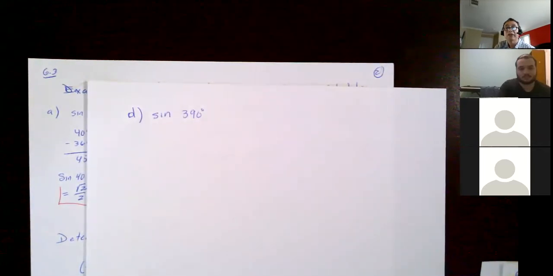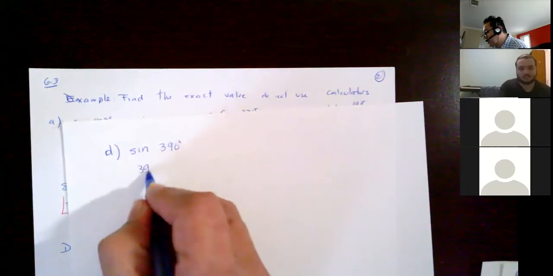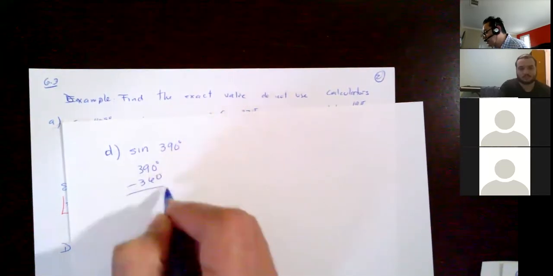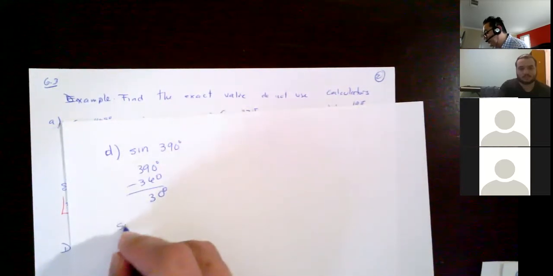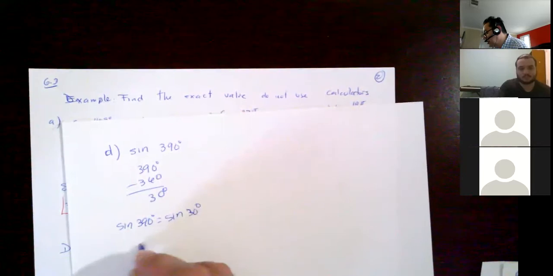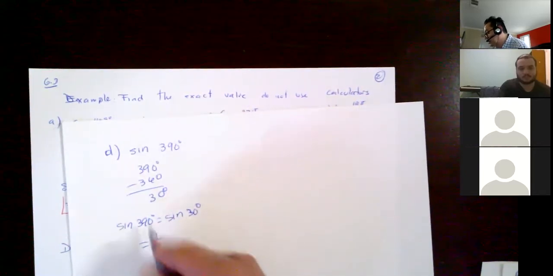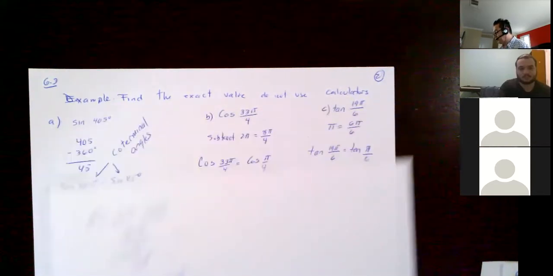All right, let me see. I might have some answers already here. All right, pretty good, you guys. Very nice. So since 390 is more than 360, I'm going to subtract 360 here, right? And I'm left with 30 degrees. So sine of 390 is the same as sine of 30 degrees, which, using the unit circle, equals 1/2. Pretty good, you guys. You got 1/2. We're good to go.